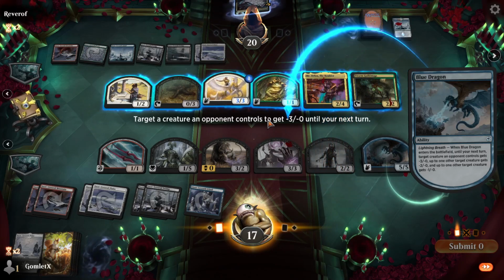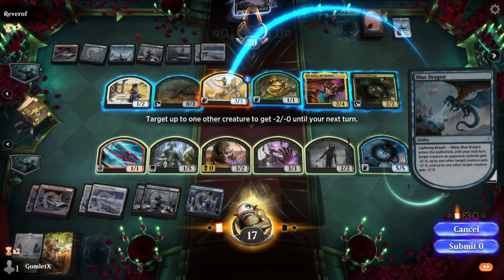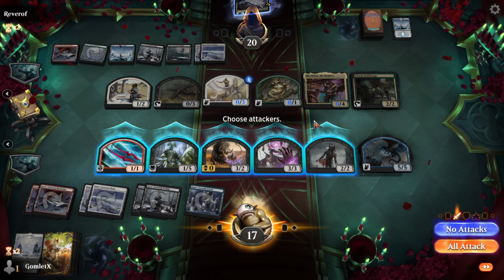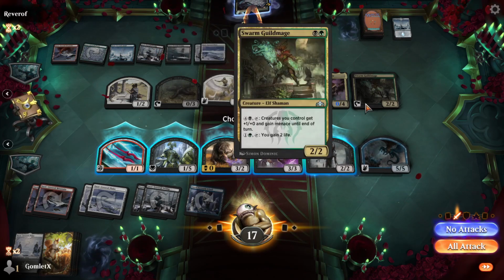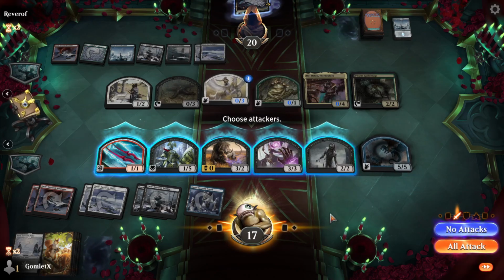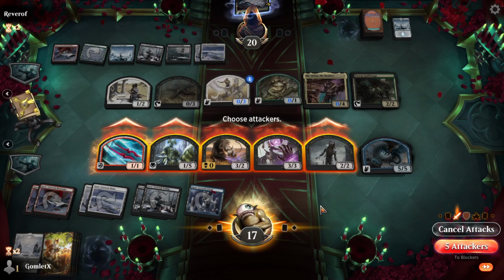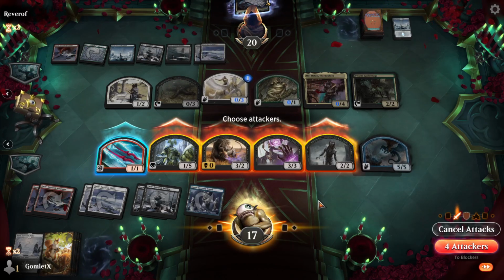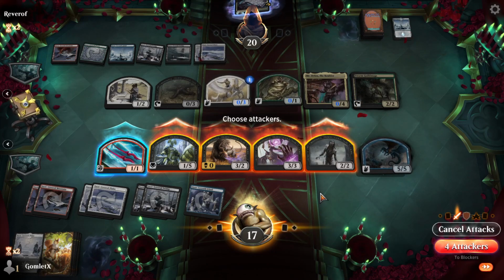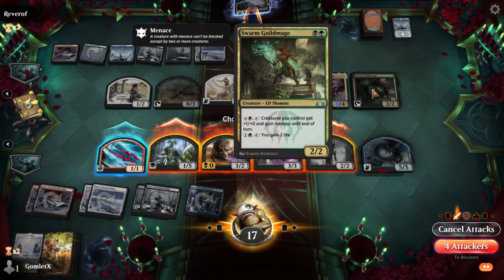Target creatures -3/-0. -2/-0. -1/-0. There you go. Spread the love around. Now they have 3 total power on their board until our next turn, correct? Until our next turn, they have 3 power on their board. We definitely don't want our Double Striker to die, but I think pretty much everything else can attack in kind of freely. We worry about getting hit for like 4 or 5 off of them giving their field menace.